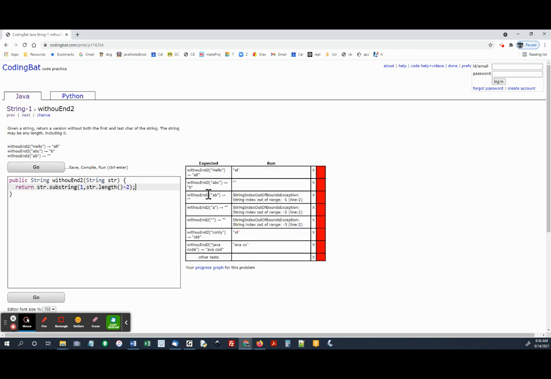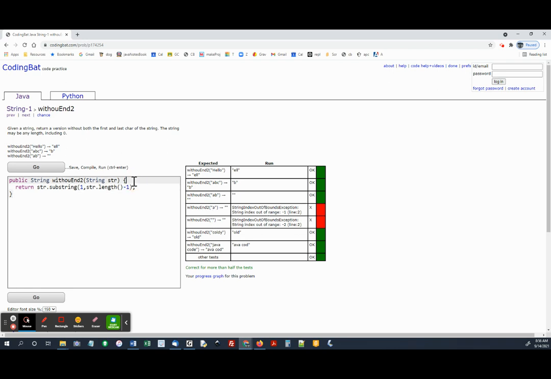It's not going to be good. Maybe I'm supposed to do -1. Yeah, let's try that. Yeah, I got some of them right. See this? Hello sends L. ABC sends B, so we're getting some okays, but I'm getting some out of bounds exceptions. And see where this is? If they send over a shorter string, like the letter A, then it crashes. And if they send over an empty string, it crashes.